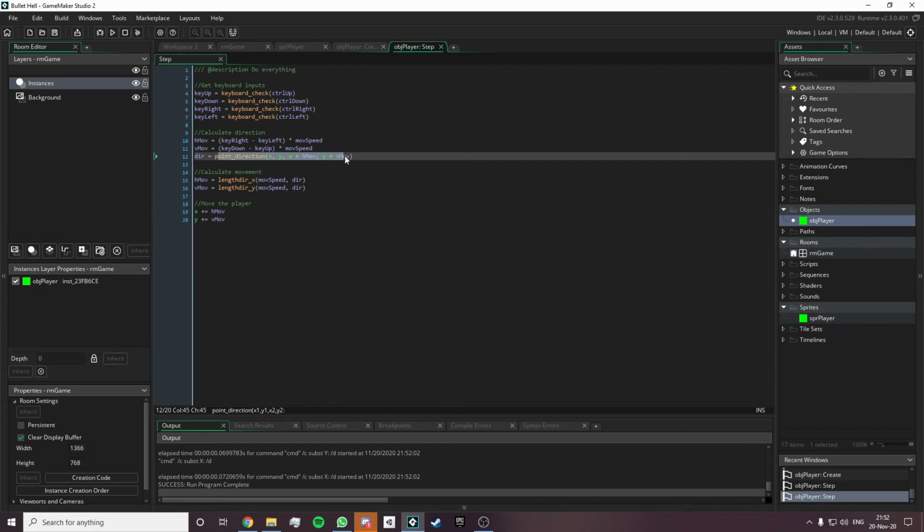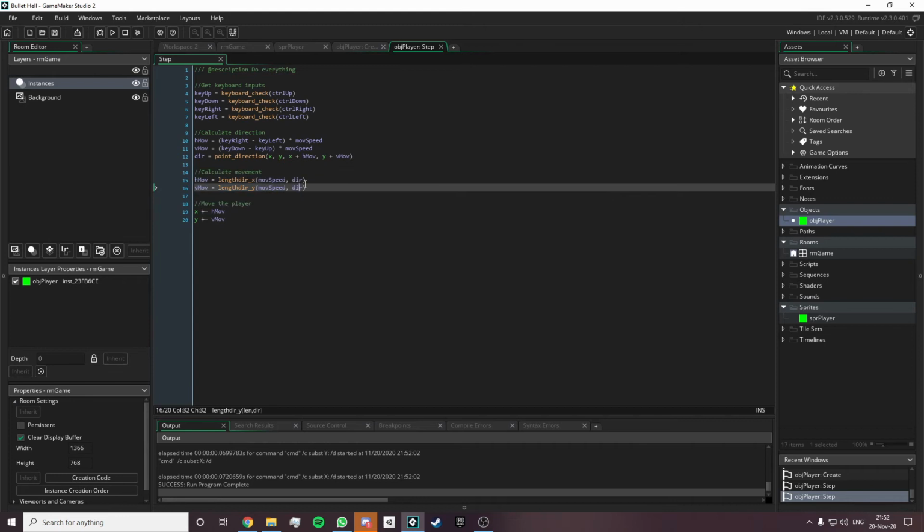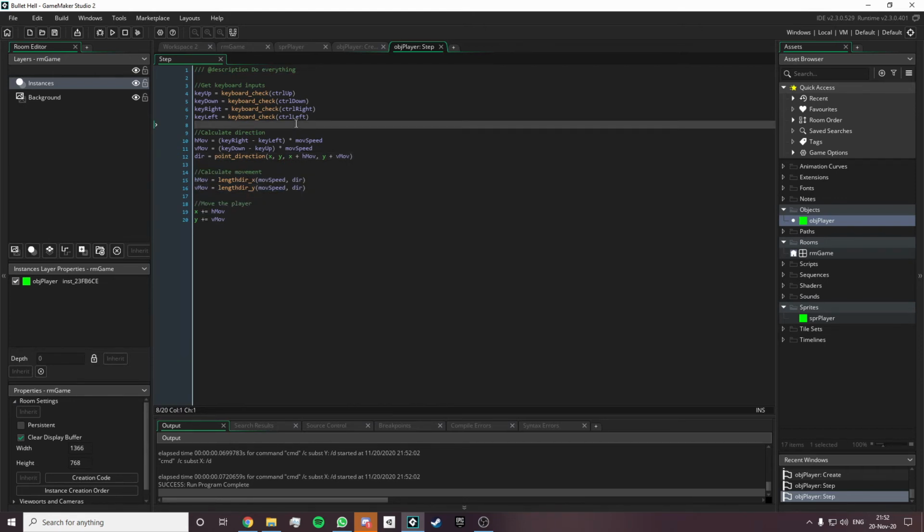This would still calculate to be 0, because if something's on top of each other, GameMaker doesn't really have any sort of null variable. It just says, hey, 0. So it calculates that you're going right, and GameMaker moves the player right, which isn't correct.